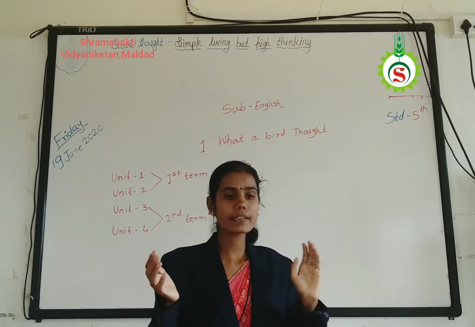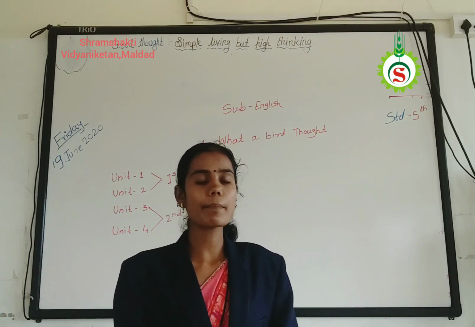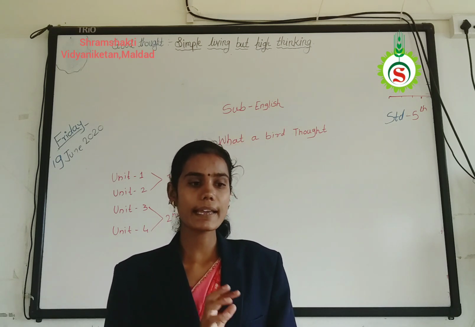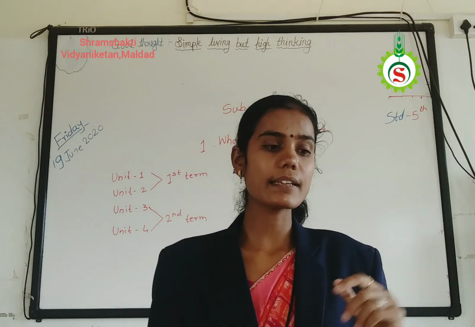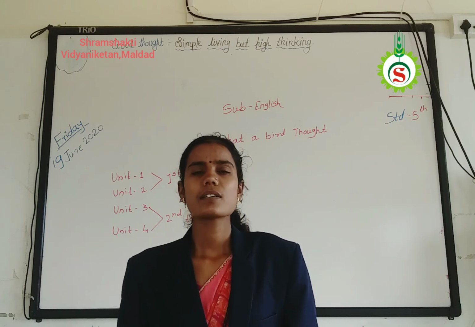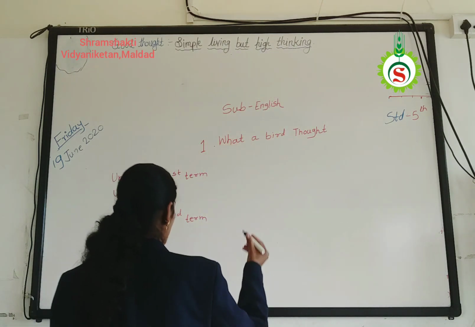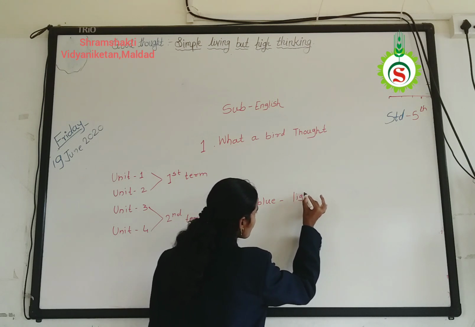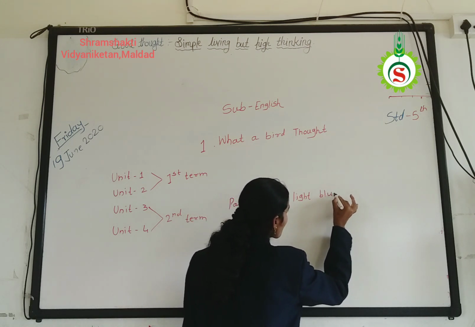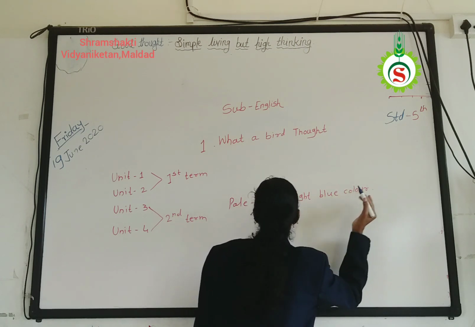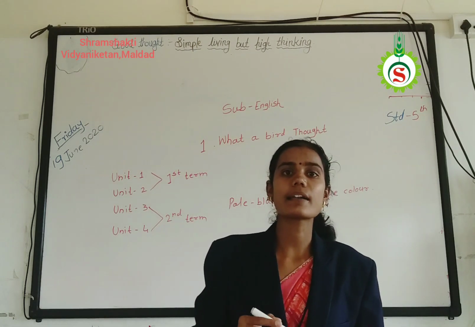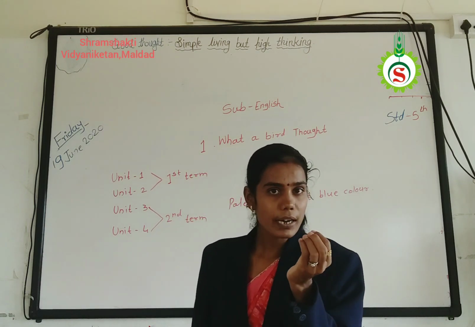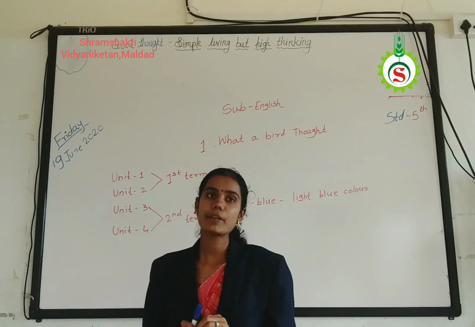Okay, so the words small and round mean the egg's shape is small and round. So the bird calls his house an egg, and the next line is, made of pale blue shell. Students, do you know pale blue? Pale blue means light blue color. And the bird says my world is pale blue color, means the egg's color is pale blue.